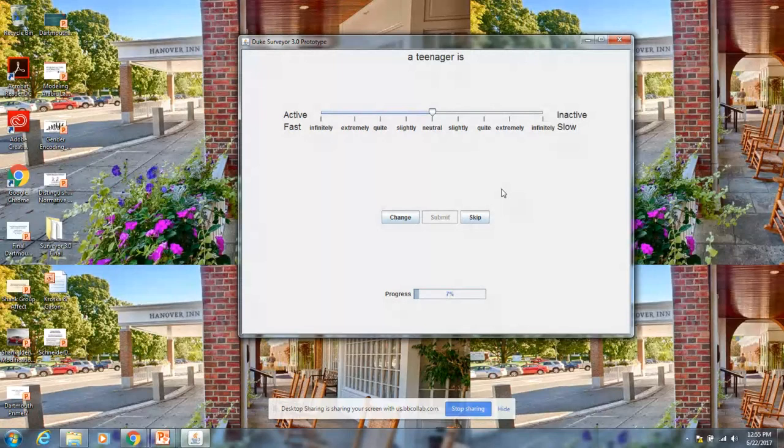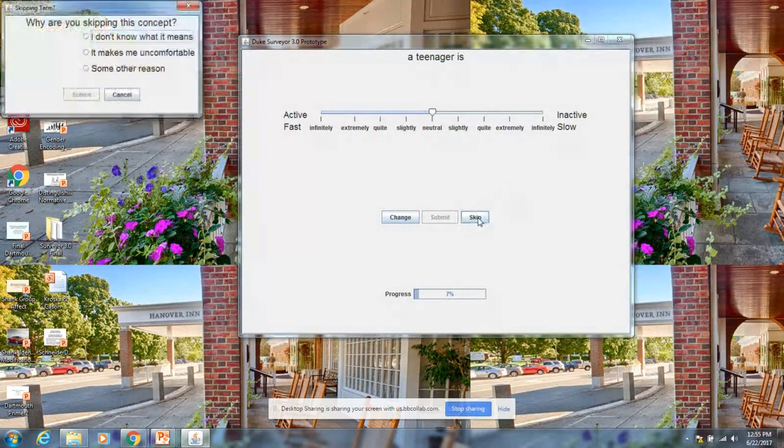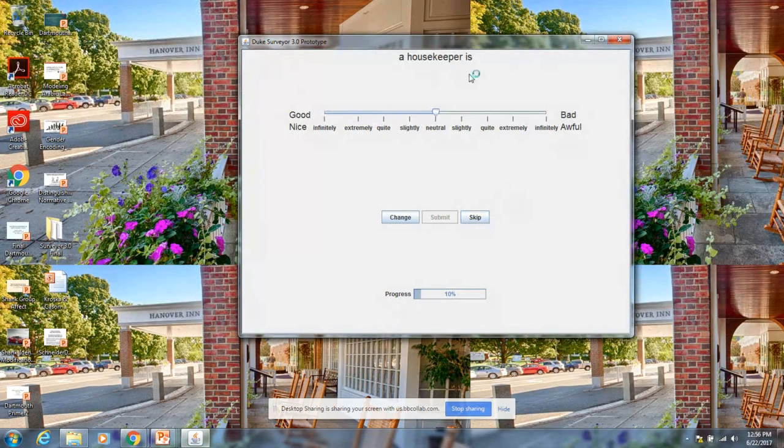So I'm going to just demonstrate skip here in the real deal, just because teenagers make me uncomfortable. And they do make me uncomfortable. And I'm going to submit. Now, so this is what rating concepts is like. Yeah, that's right. Yeah, that one makes me uncomfortable as well.